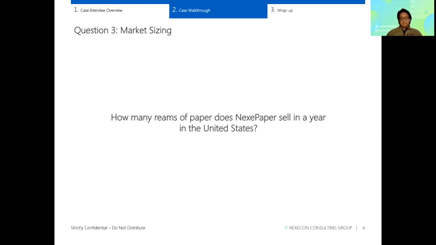So I think the steps to figure this out are first to understand how many businesses there are in the US. Then I want to segment that into heavy users of paper, medium users, and light users, on a percentage basis, then figure out how many sheets of paper each of those three categories uses, and then jump straight into some calculations. So I think it roughly makes sense if there's maybe a 1 to 10 ratio of businesses to people. And a reasonable figure I'm going to use here is 20 million businesses in the US. Does that sound okay with you? Yeah, sounds totally fine. Let's go with that.